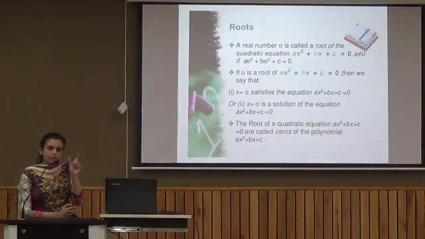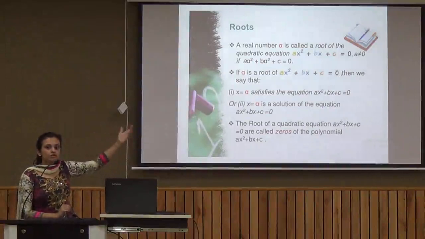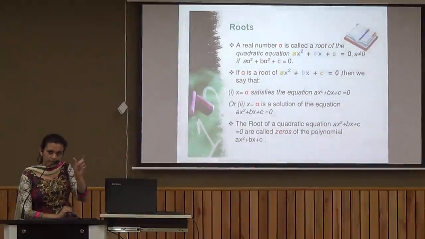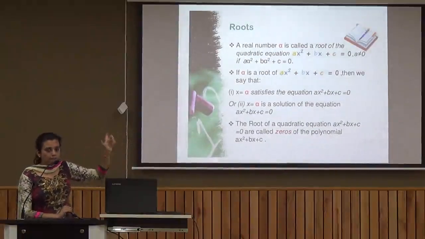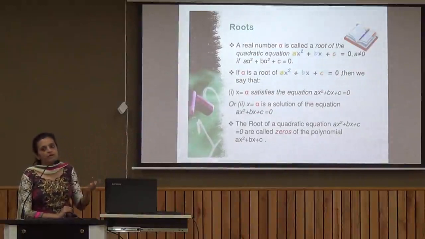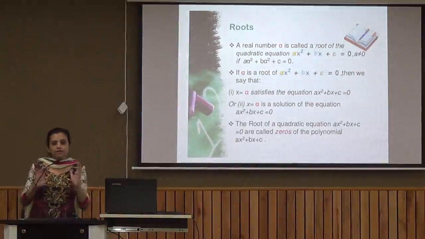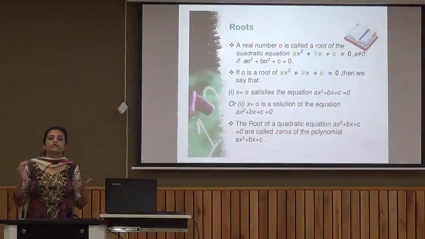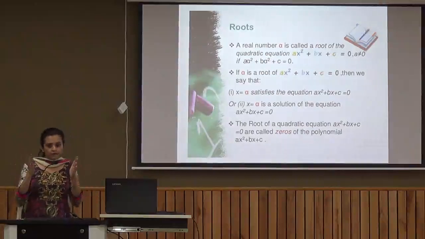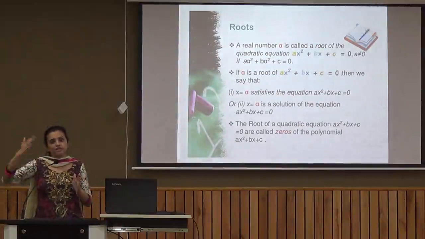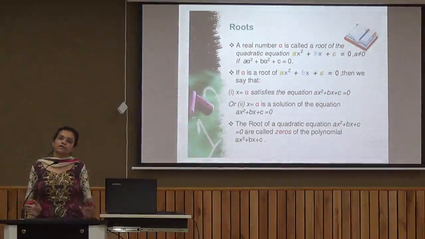Just pay a bit of attention on the word equate. We equate it with something. Here we've done equal to 0. The word equate, the word equation. That is the difference between a polynomial and an equation. Whatever is the value of x for a given polynomial, that's called 0 of a polynomial. And whatever is the value of x that satisfies the equation is called the root of an equation.